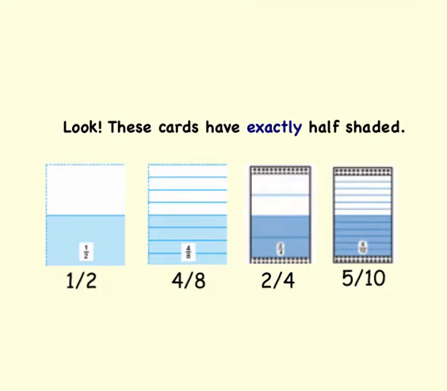Look, these cards have exactly half shaded. Here we have 1/2, half the card is blue. Here we have 4/8 and half the card is blue. Next one, 2/4, half the card is blue. And 5/10, half the card is blue. I want you to also notice that the top number, in this case 4, is half of the bottom number. Okay, so therefore this fraction is equal to 1/2.